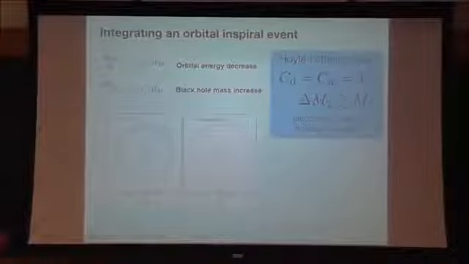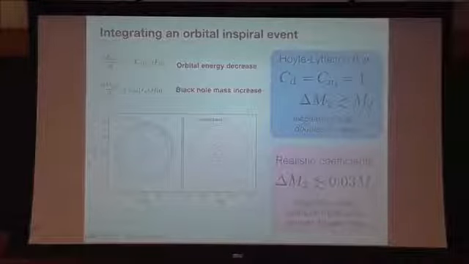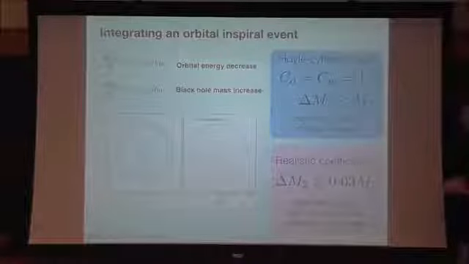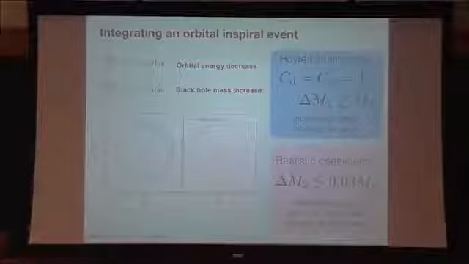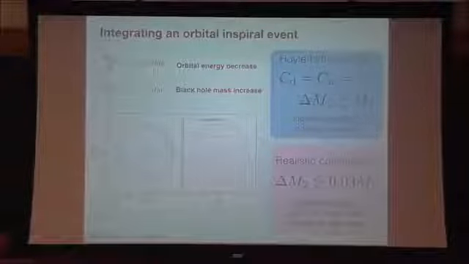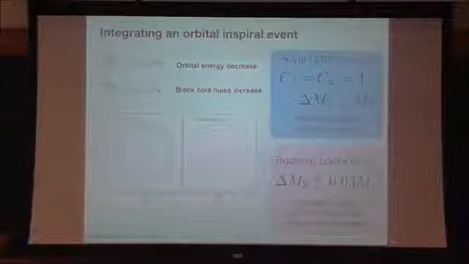And it seems like part of the answer is just the geometry of the flow. So if we use realistic coefficients of drag and accretion, we get that these objects gain at most a few percent of their own mass during their orbital in-spiral. So there might be slight differences in the trajectory of the spiral itself, but there are big differences in the mass gain by an object that's going through this process.